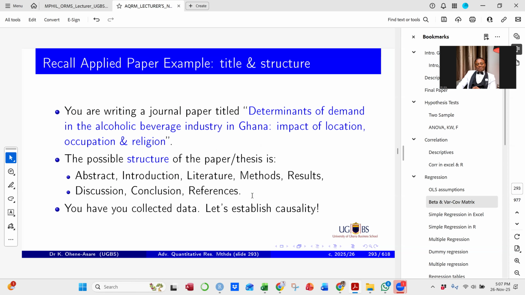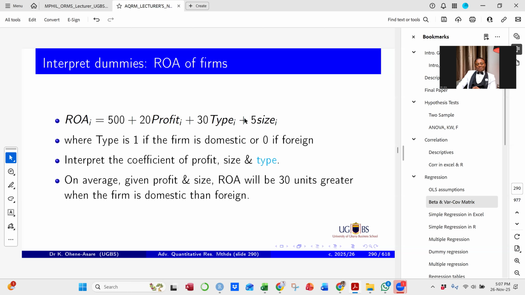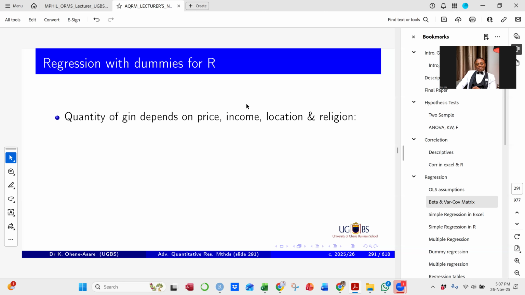So we can apply all of this to our data. That we will do next time when we meet. So at least I've been able to go through the theoretical purposes. Next time when we meet, I will just run a multiple regression and it's going to be all interpretation throughout.